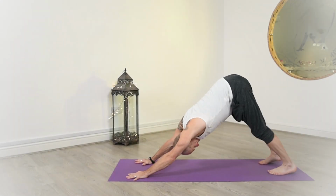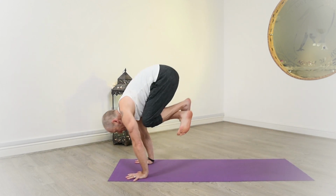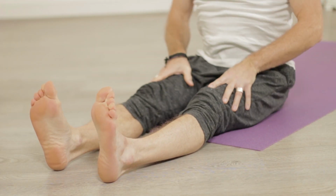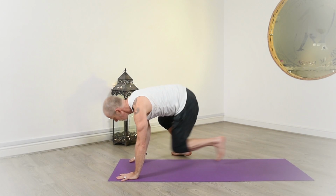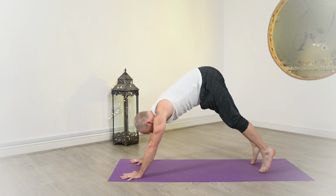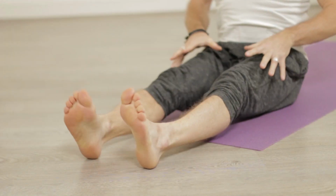You take your pick. So the full version from inverted V, jumping, crossing at the ankles and swinging cleanly through to sit. Second version, again from inverted V, it still involves a jump, but this time we're not going to swing through. Put the feet down, put the butt down, you're good to go.